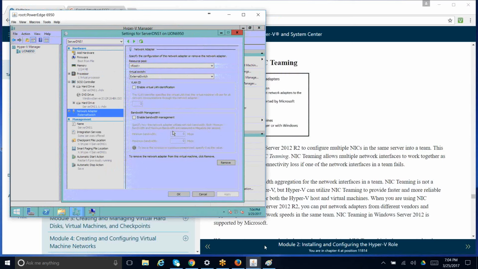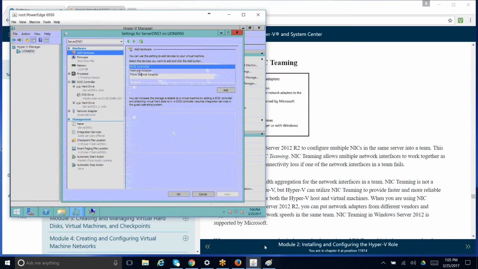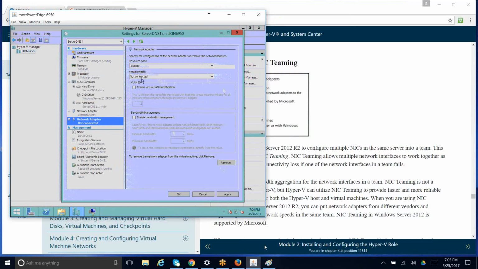So for NIC teaming, the first thing you need is two NICs. I don't have a physical server with two NICs, so what I'm going to do is add one more NIC. And what is this? External switch. Apply. Let's do one more thing.